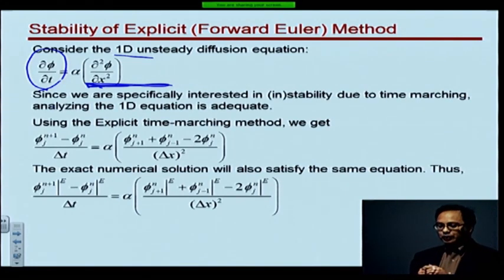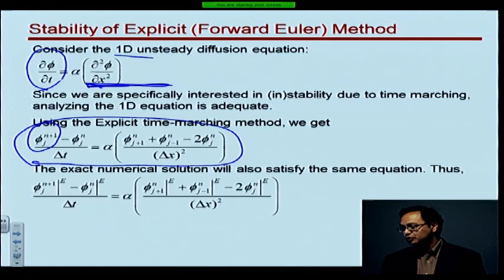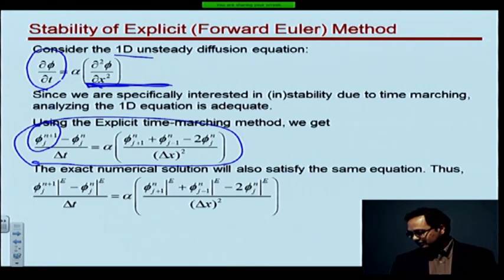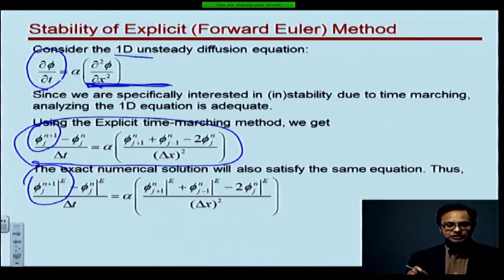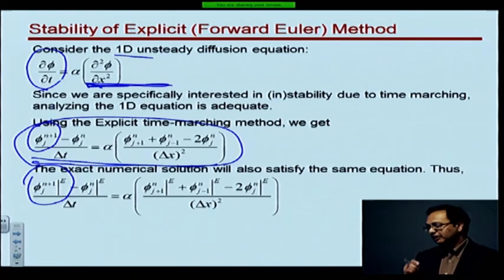So think of it this way. Suppose you time march your solution by one time step, delta t, using this formula. So then you have one solution for that guy. You perform now the same calculation and get a value for this guy, but using, let's say, an infinitesimally small time step, very, very small time steps, so that there are no errors associated with time marching at all. So maybe you take 1 million tiny time steps which take you to delta t. That's what we are calling the exact numerical solution to that equation. All right, very, very small time steps.